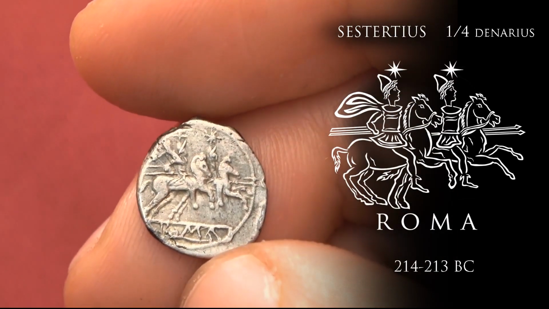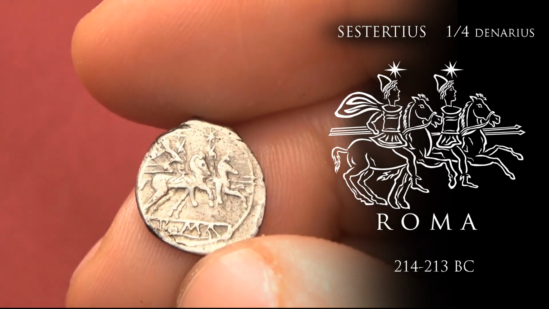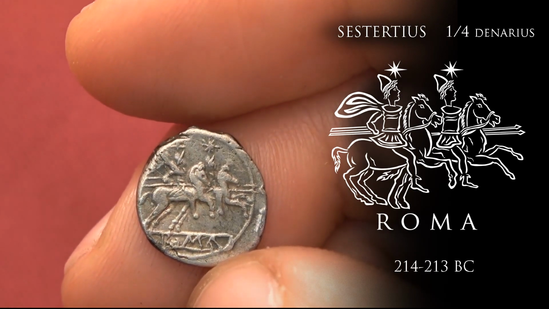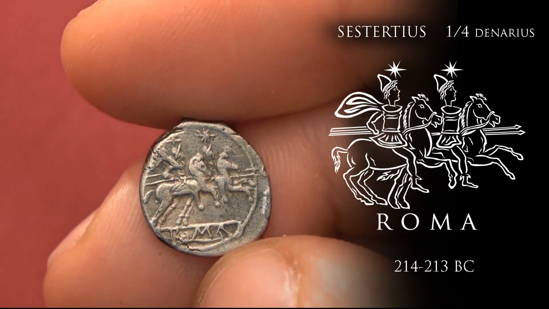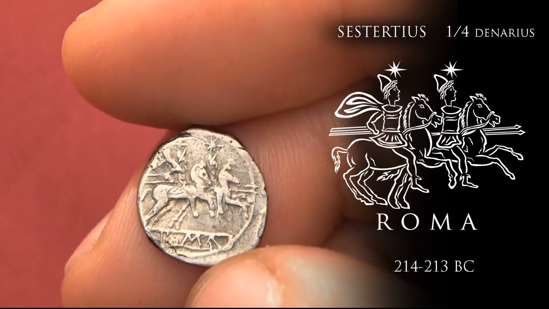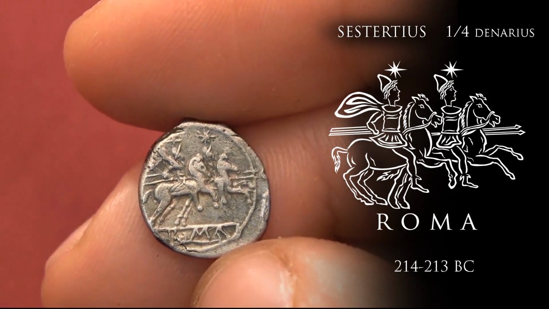On the reverse, these coins are indistinguishable from the denarii. We have the galloping figure of Castor and Pollux, the divine twins of Roman mythology, and above them 2 stars. Under them, the word Roma. These are tiny and very light coins, weighing just a tiny bit over 1 gram.